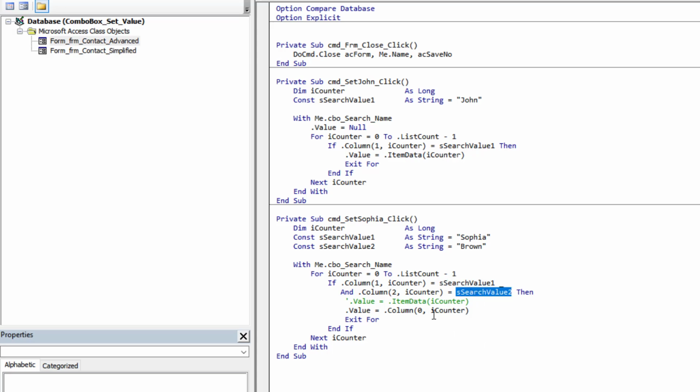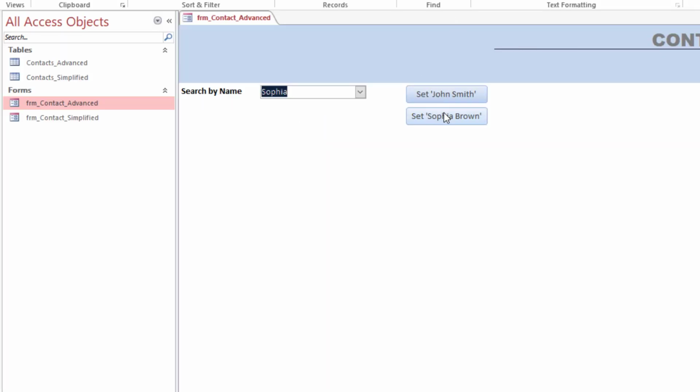And then I'm binding. In this case, I chose to go a different route. Item data would work perfectly, but in this case I'm using the index 0 column, the first column, which is the primary key. I'm getting the number, that 1 for John Smith. And I'm binding that to the value of the combo box. And that's all there is to it. And it works just fine. The key, like I say, is you have to give enough data to create a criteria that is unique, that no other record can ever equate to. And then you get the action you want.